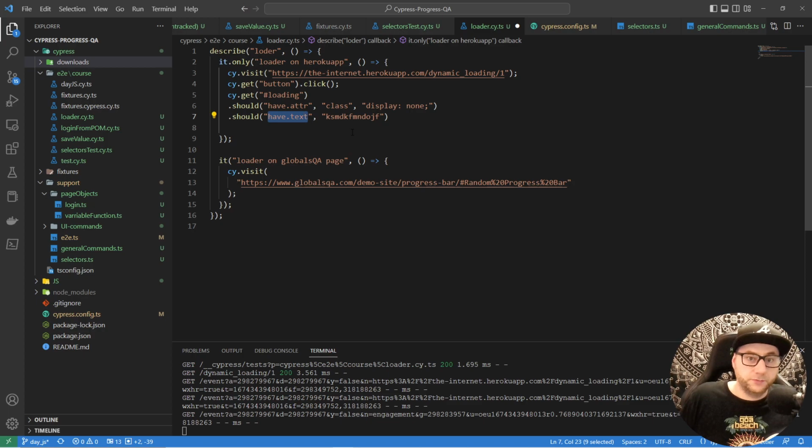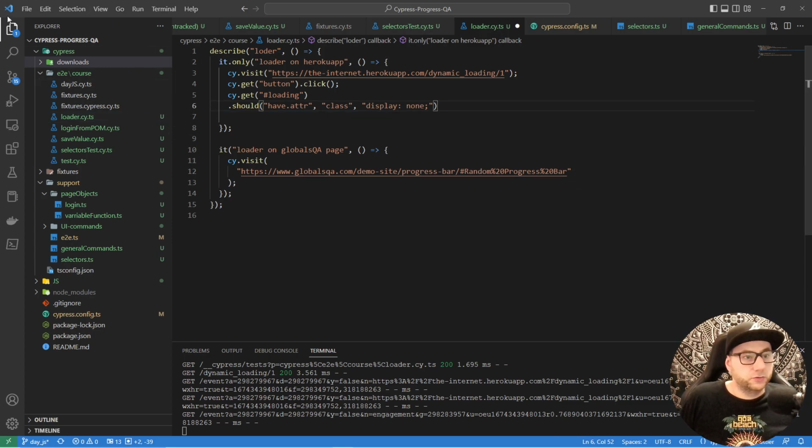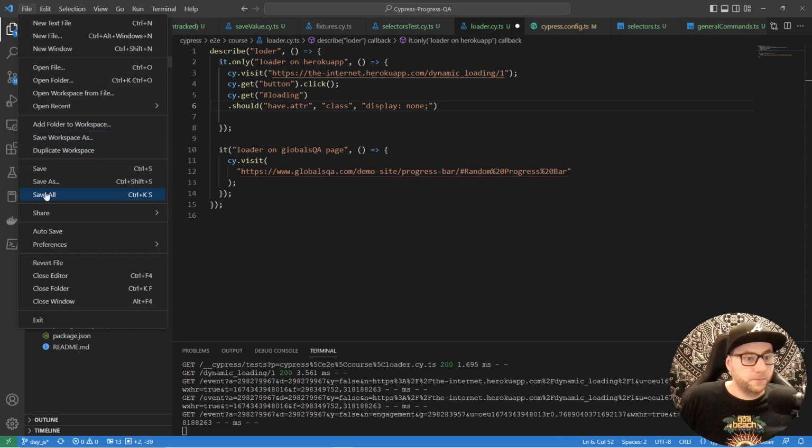So here we have text and value, but in should have attribute we don't have a class with display none, we have an attribute and the value of this attribute. This is very important, so let's check.